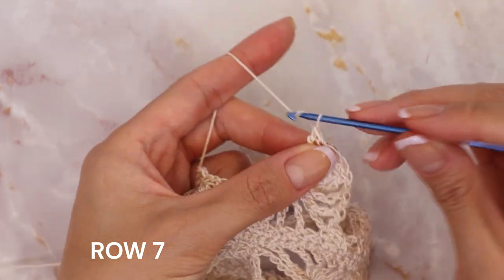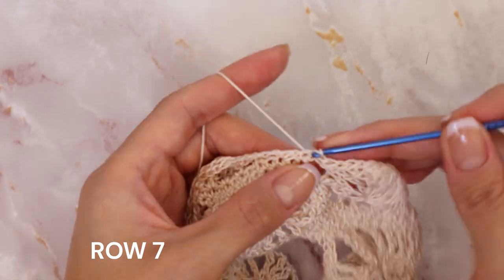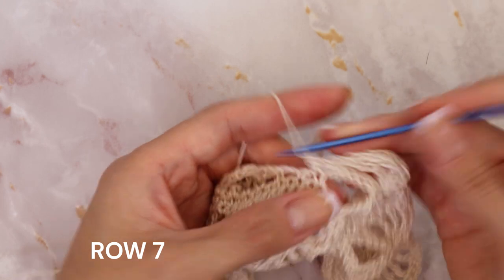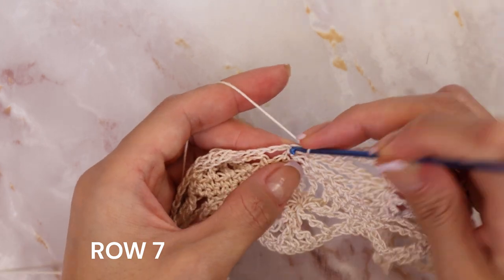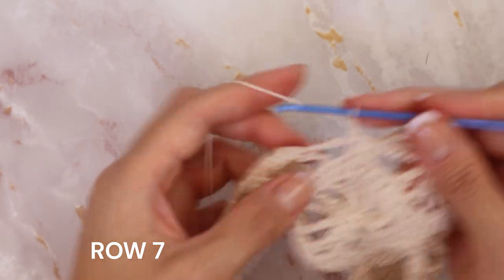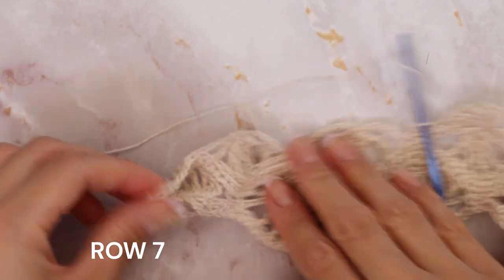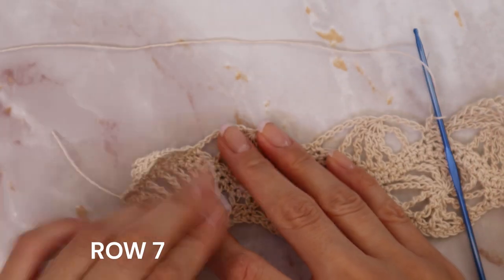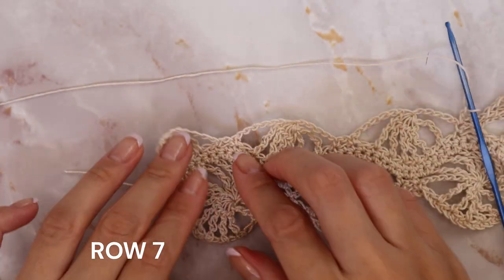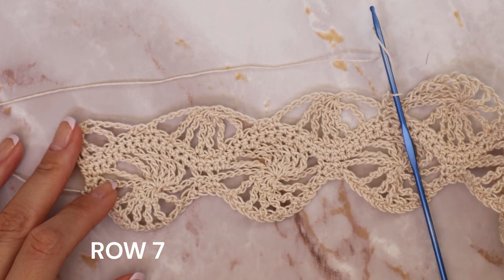Again, chain one, find the single crochet and place a single. Chain one, skip the chain space, and in the next one, place your single. Again, chain one, and go ahead and complete your next set of six double trebles. And you're going to continue to repeat this, and I will meet you here at your final single crochet to show you how to end this round.